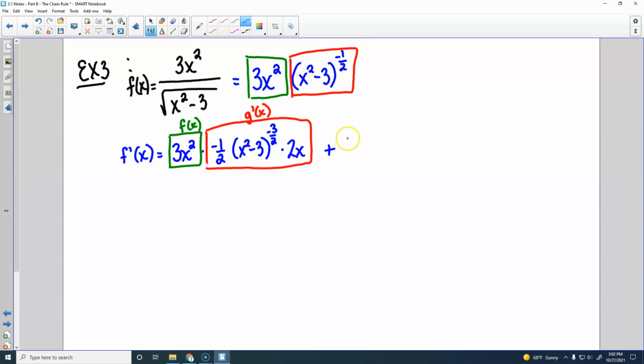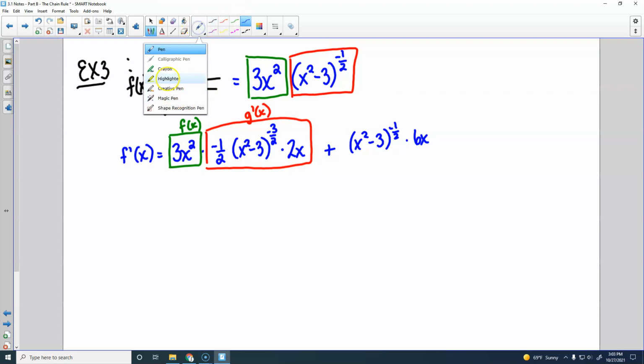Okay, so we're going to do plus x squared minus 3 to the negative 1/2 times 6x. Wonderful. So you've got what you have to have to get the derivative correct on FRQ. But it's hardly ever going to be left like that if you see it anywhere else. And if you got to plug a number into it, it's going to be difficult to do. So you can do that 3x and that 2x, now we get 6x to the third.